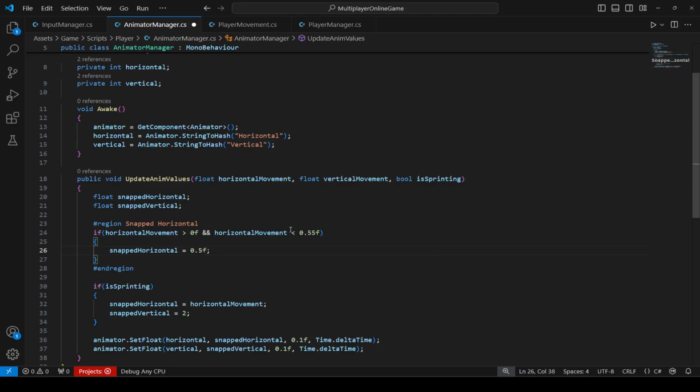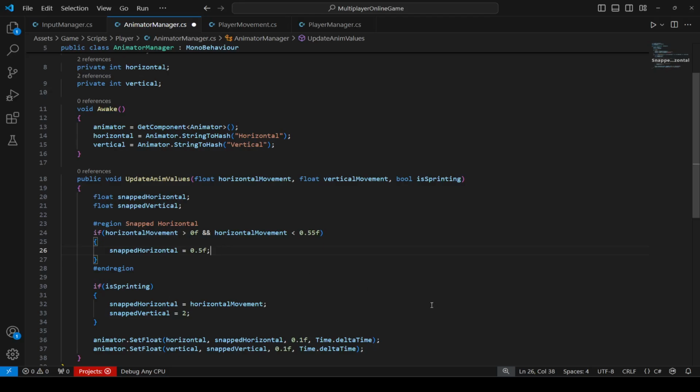Okay, it means that if the value of the parameter is 0.55 or 0.56 or 57, then just make it 0.5 so that it plays the walking animation perfectly fine.